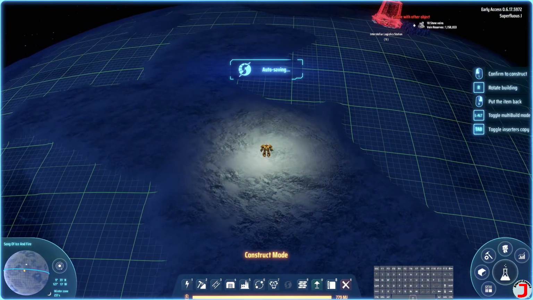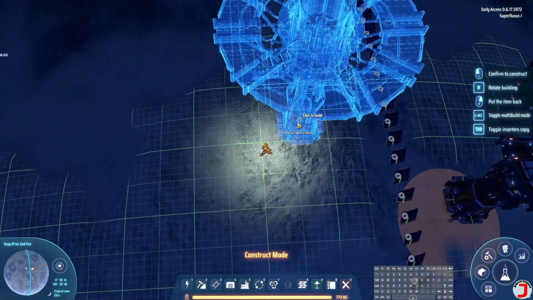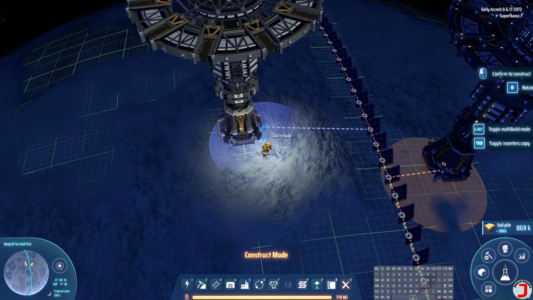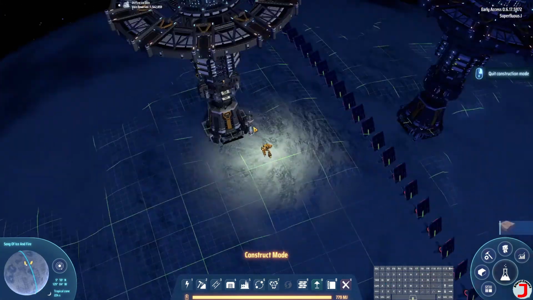I don't want to impinge on these veins, so I think this line right here is perfectly fine. And I'm going to put this tower out a little bit away from the solar panels, just to make sure that we have room to expand out to the left and right.